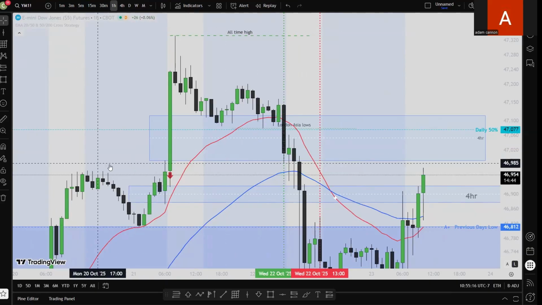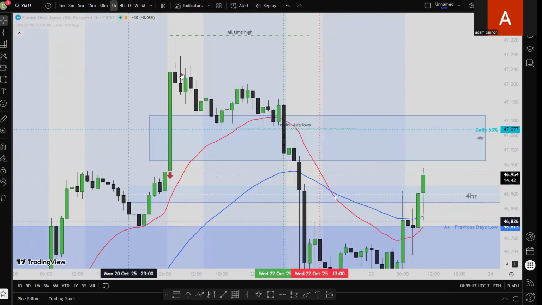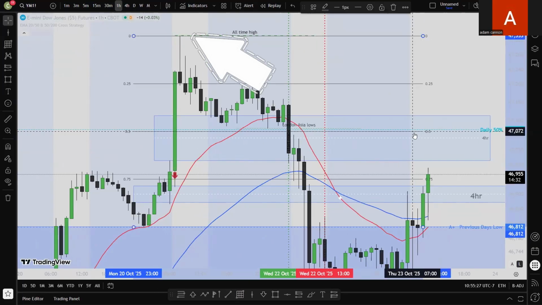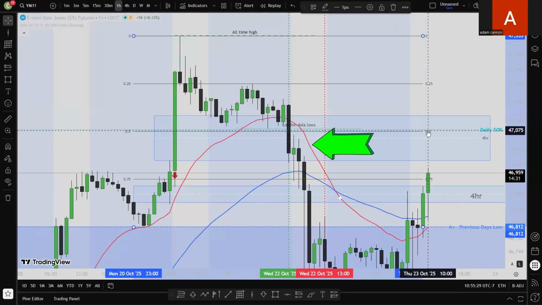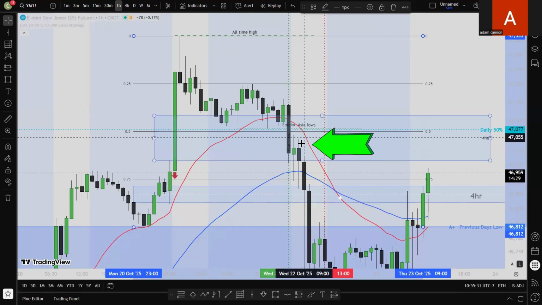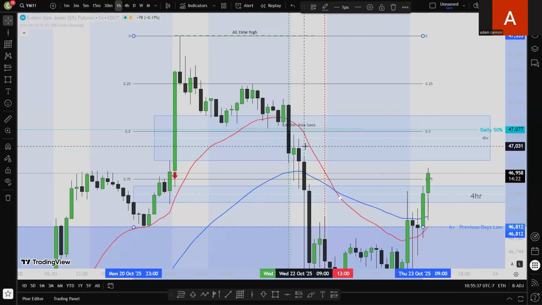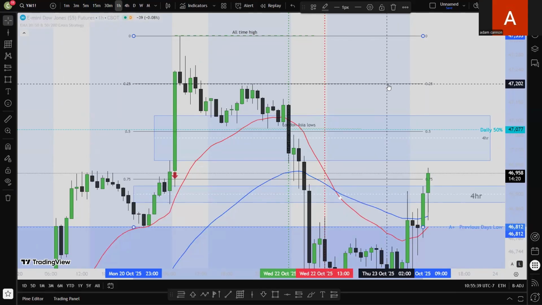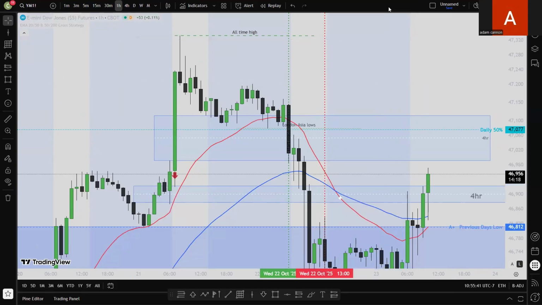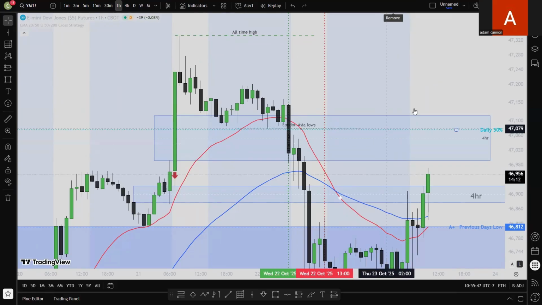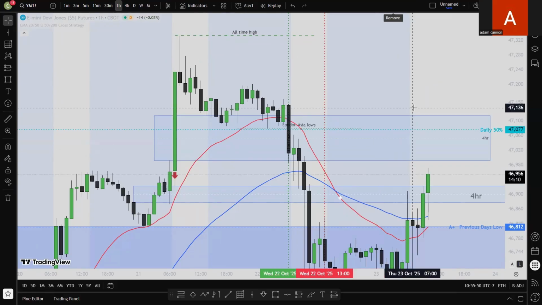Now, if you look at this range right here in the 1 hour, the lows here to this high up here, you can see that below the 50% here is where a lot of buys happen. And this is where a lot of the fake out buys happened right in here too. So it actually really is pulling back to a PD array. But when you have a major event like this, an all-time high being taken, and it pulls back into a PD array, you need to consider one thing. Has price finished its job in the premium?